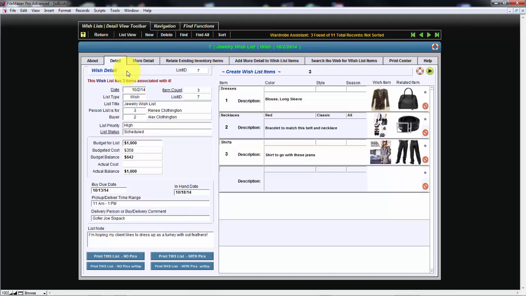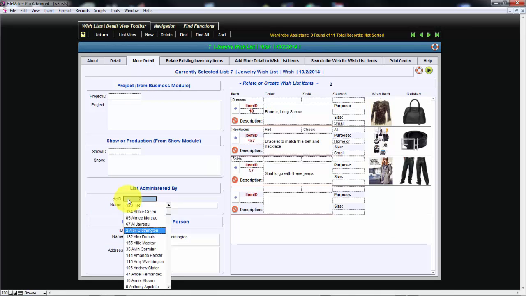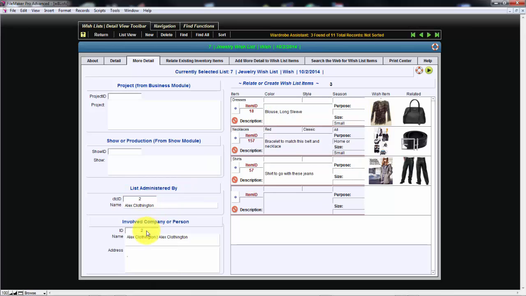Once you've created the list, give it a name or title. Then fill in the remaining fields as necessary. You can associate a company or person to the list when applicable. By creating your favorite department stores, consignment shops, boutiques, and people in the contacts module in advance, they will always be selectable and you will never have to type the information again unless it changes.